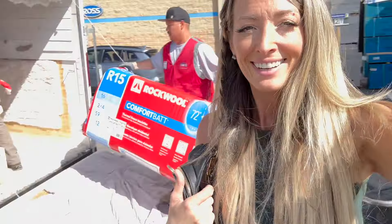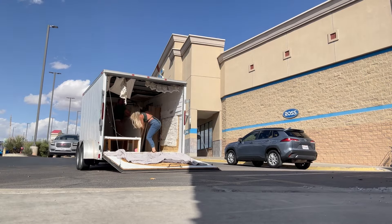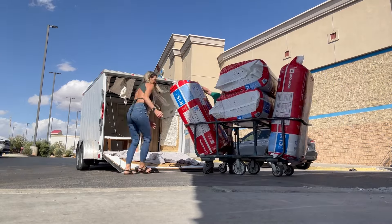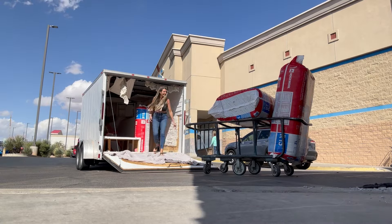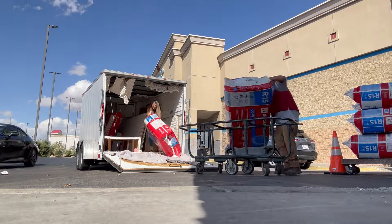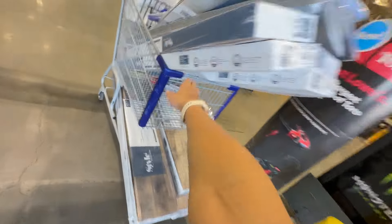You guys are doing great! Nice job. The shed people called us and they're like, 'Hey, we're heading to the house now.' So we were bummed because we were going to miss having it show up and having them put it in its spot. But I think it was more important for us to get all of our materials, so that by the time the shed is delivered, we can start outfitting it the last day Andy has here before he heads out of town.